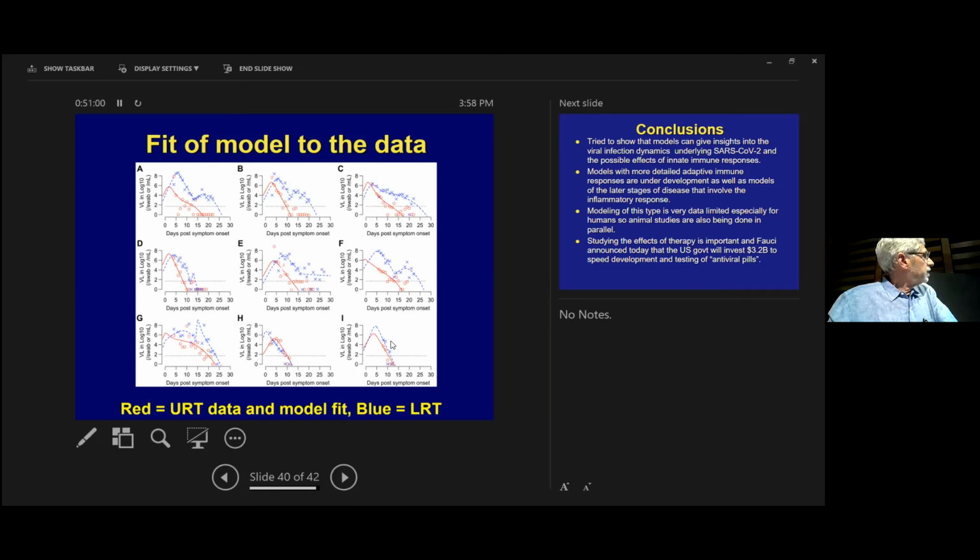And the third thing that we did here is at the very end, where there's no data and you see the viral loads going down to 0 in those dashed lines, we invoked an adaptive immune response. So if you're out by day 21 or so, you know there's antibodies there. There were some antibodies that were isolated at those time points, although not quantitatively. So we just put in an increase in the death rate of infected cells starting at some point. So it's a fudge, but it's roughly what happens.